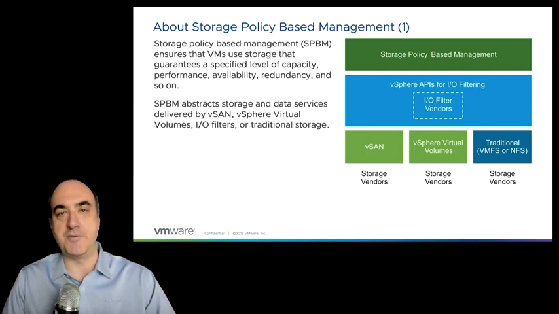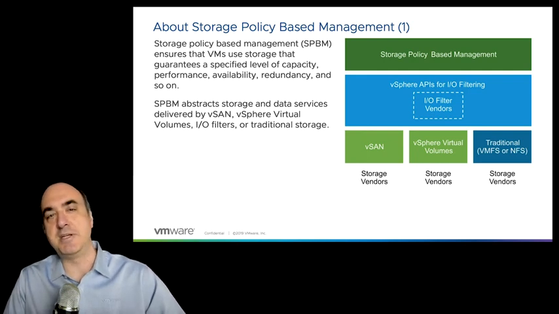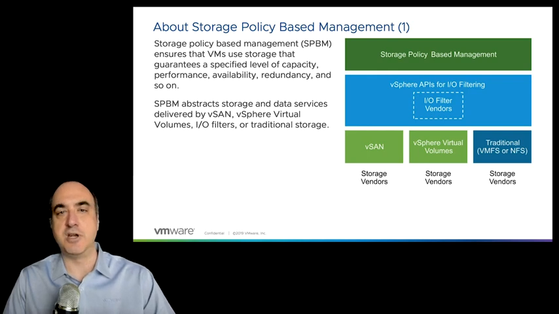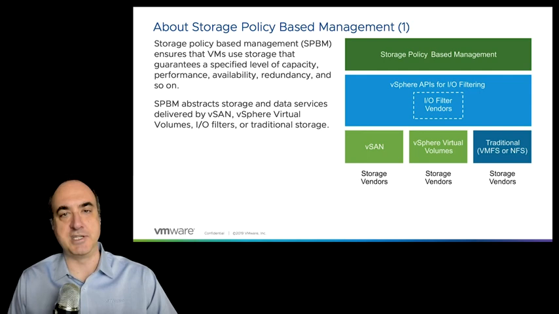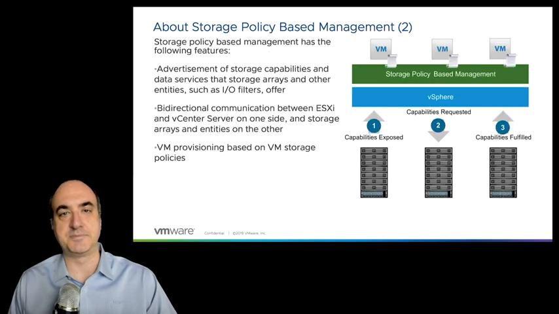So while you might have a policy that says, okay, this VM needs to be on gold storage, maybe it needs a filter that gives it high priority. Whereas if a VM is on, say, silver storage, that's a placement policy that says it needs to be on silver storage, maybe it doesn't need to have such a high priority, that's a different filter. So you can apply the two different types of capabilities in the same policy assignment. And we'll see how this works.